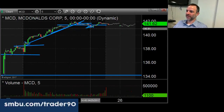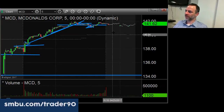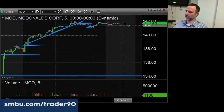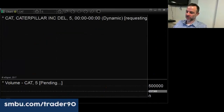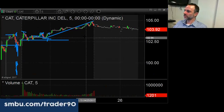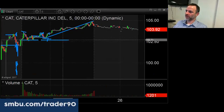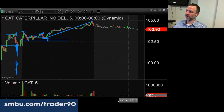For today, you could see some profit taking now that people have had a chance to digest this big move. 140, 140.50, this area here. Could trade in this range from there to here. The next one's Cat. Also had a bid all day. Strong. 103 to 102.50. This is an interesting area here where it's accumulated before the final move in the afternoon. As I said in yesterday's notes, 106.50 is the net resistance on the daily.